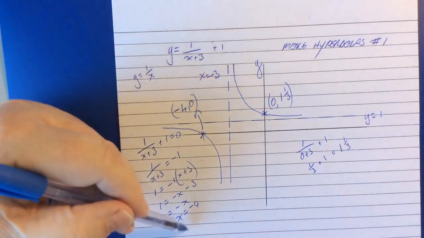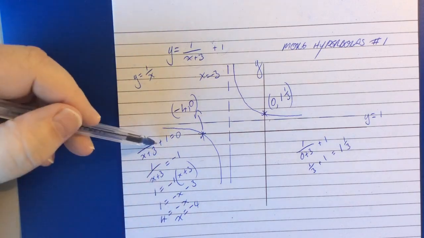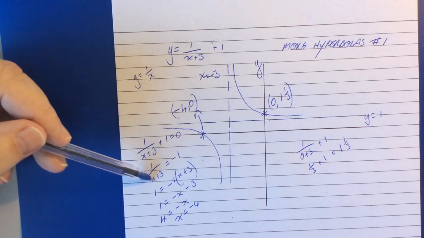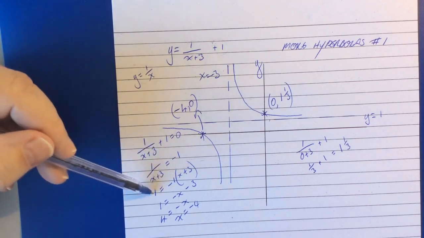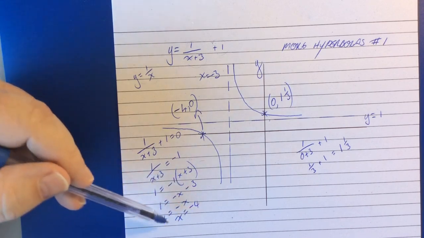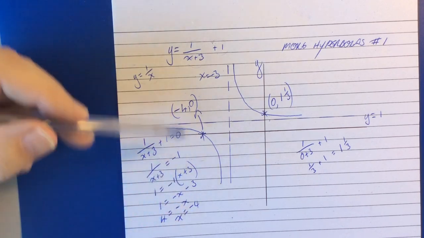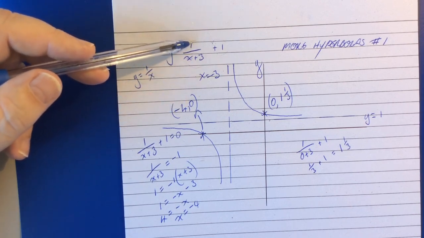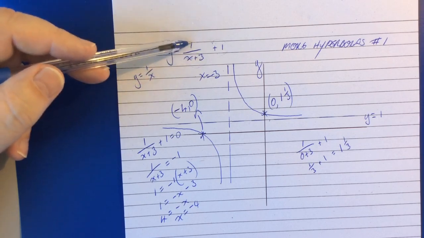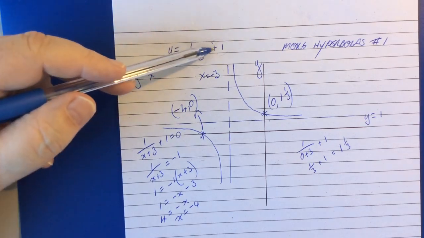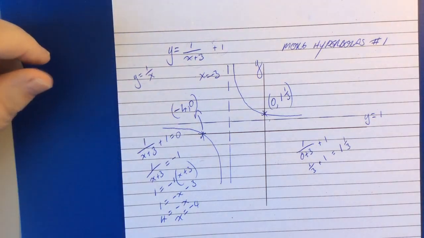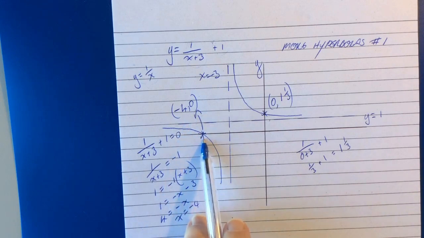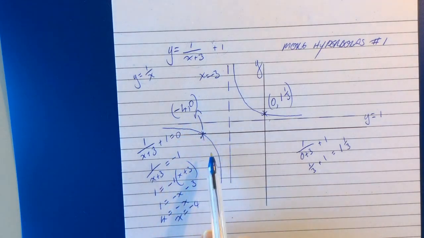And you can take in the algebra here. I hope it wasn't too fast. I've just run through it again. We make this equal 0, then we're trying to isolate x in one way or another. And essentially that's what I've done. I've done every step, so hopefully that makes sense to you. Now what we're going to do, just to check this, is put negative 4 into this. So this is 1 over negative 4 plus 3, which is 1 over negative 1, which is negative 1, plus 1 is 0. And that is that. We've found the asymptotes, we've found the points of intersection with the axes. That's really all we have to do for this one.